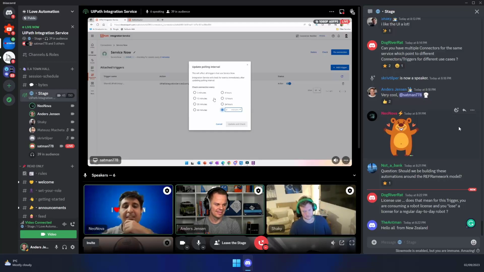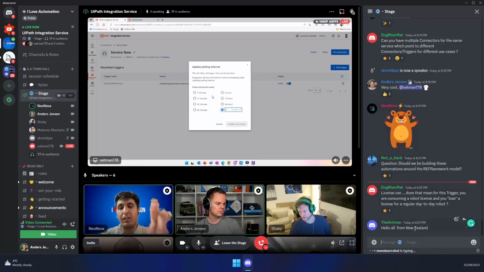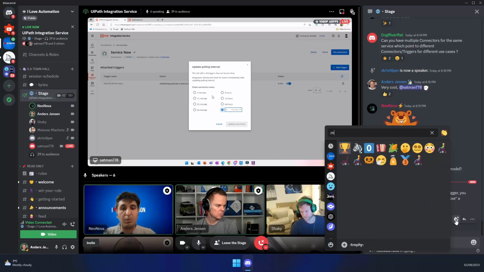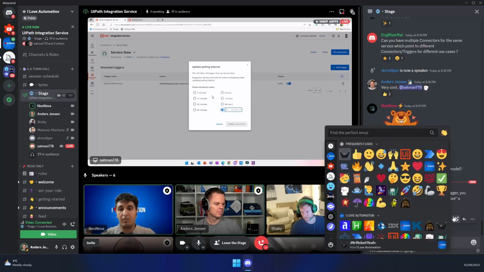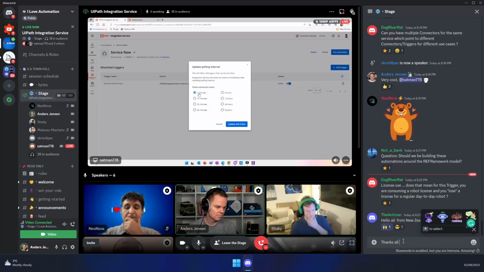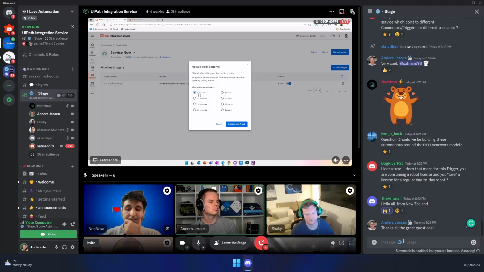Yeah. And guys, this is crucial because based on what you define here, automatically, I believe that's the frequency it's going to be using a resource to poll the service to actually get if there was an event or not. So if you increase the interval, it's going to use fewer resources on your environment. And obviously, if you decrease it, it's going to use more resources because it's going to be pinging frequently. So be aware about what you set here based on your own process. For most of the examples, unless it is super critical and you are using a trading system or a crypto system, keep it at 5 minutes.